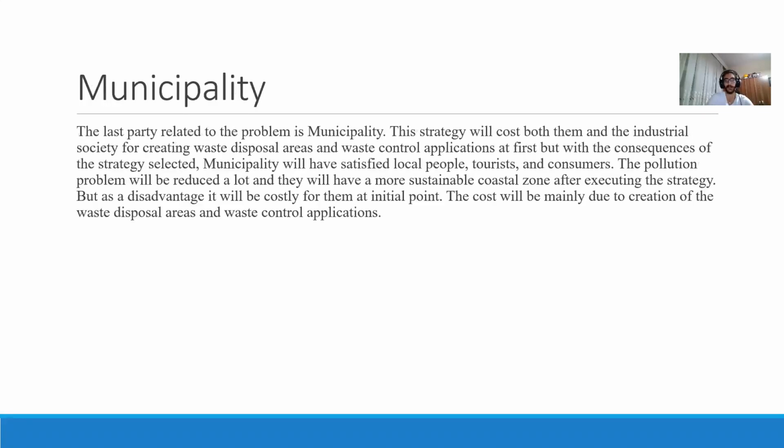If we look at our municipality, this strategy will cost both them and the industrial society for creating waste disposal areas and waste control applications. But with the consequences of the strategy selected, the municipality will have satisfied local people, tourists, and consumers. The pollution problem will be reduced a lot, and they will have a more sustainable coastal zone after executing the strategy. But as a disadvantage, it will be costly for them at an initial point. The cost will be mainly due to creation of waste disposal areas and waste control applications.